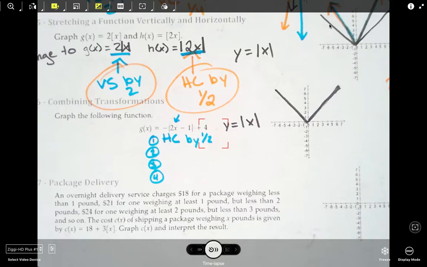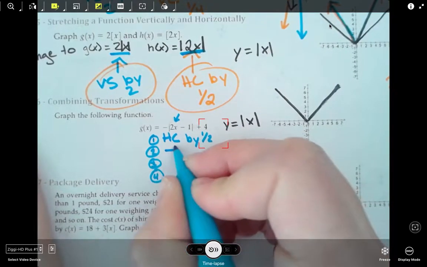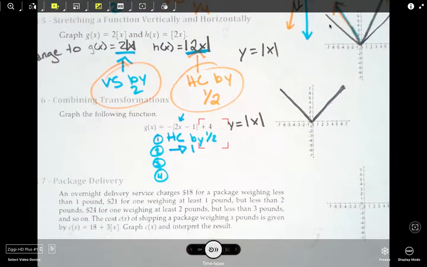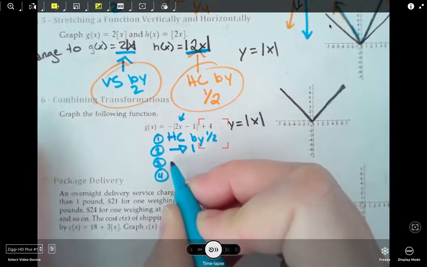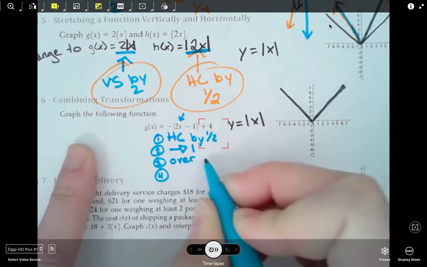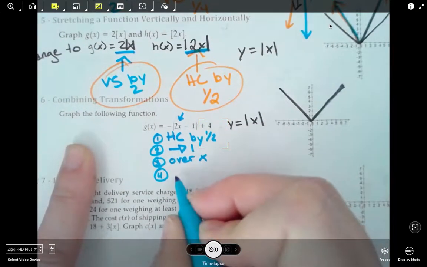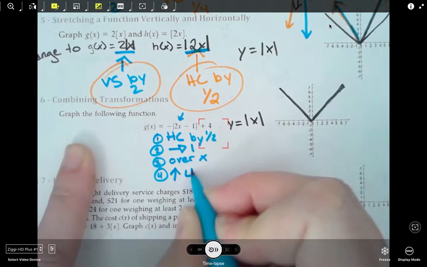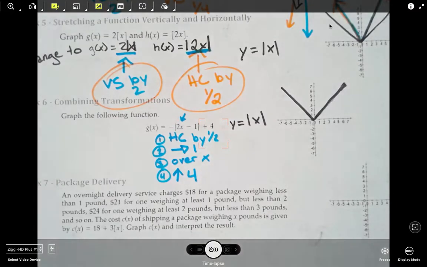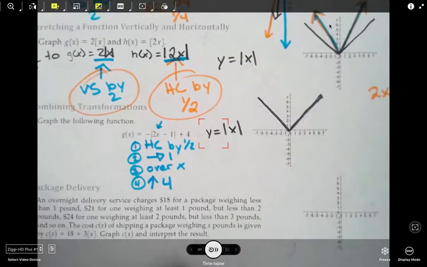All right, and then after I multiply by 2, then what? -1, which means I'm opposite you. Right 1. To the right 1 unit. Okay, and I'm lazy, so I just put arrow 1. And then what would you do? After you take the absolute value, of course, the negative is going to reflect him over the x, and then the 4 is going to move him up 4.